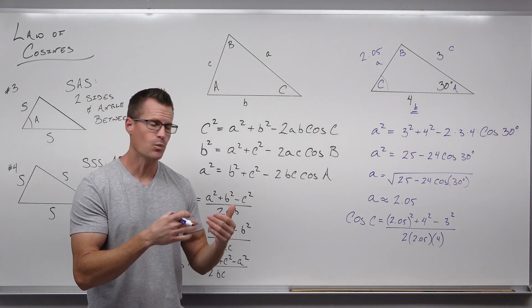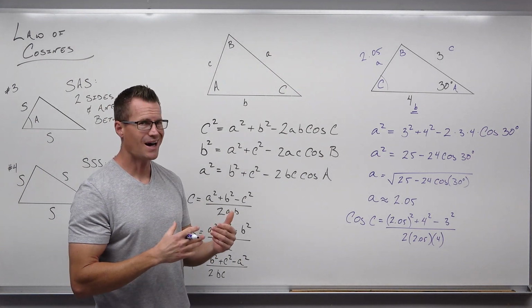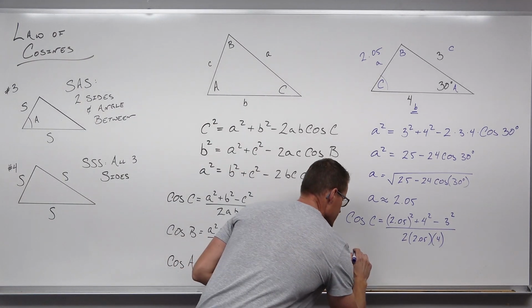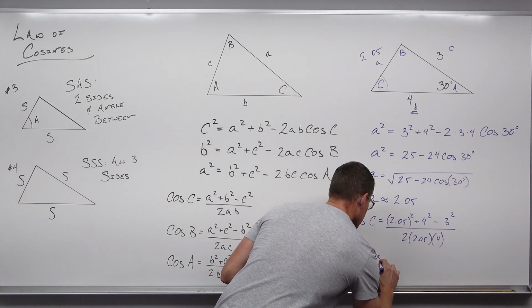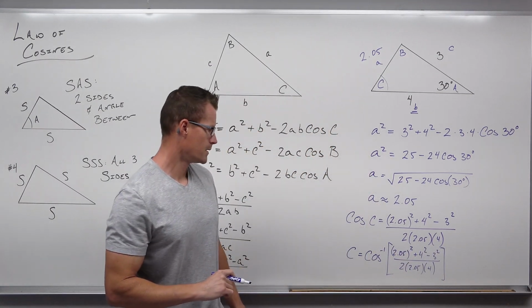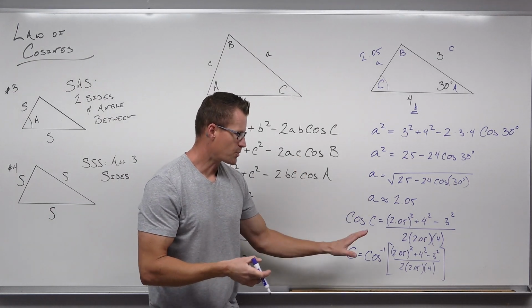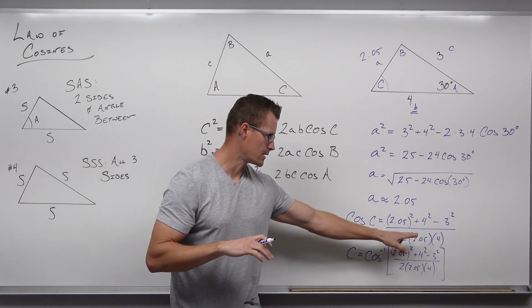If we want to find what C is, we need to take cosine inverse of both sides. Me personally, I would plug all of this in at one time in my calculator. I would say that C is cosine inverse of all of this stuff. And I would do it just like that. I would do cosine inverse, put a large parentheses for my numerator here and here.